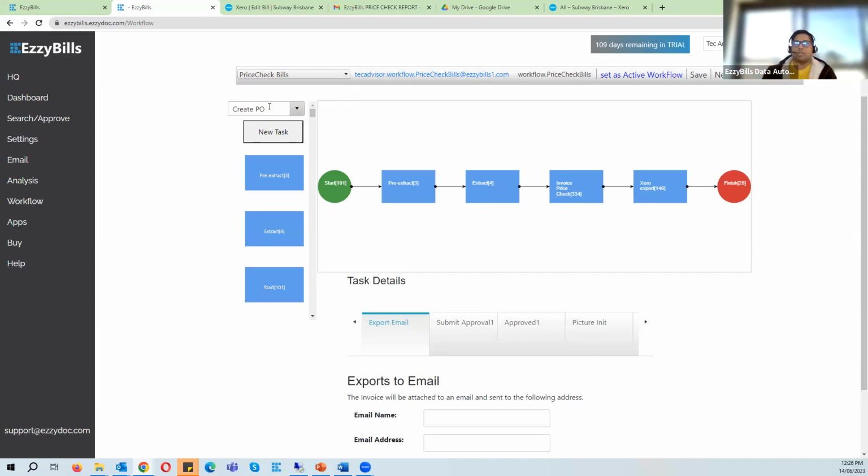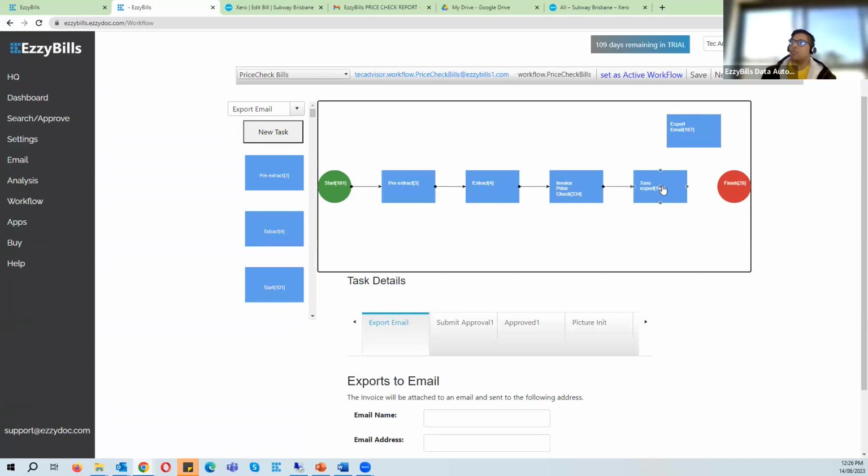What I'm going to do is add that task here, email export. There we go. I'm gonna drag it all the way to the end, then repeating the same process. I'm gonna remove this arrow, connect Xero export with email export, and then connect email export with finish, and then save.